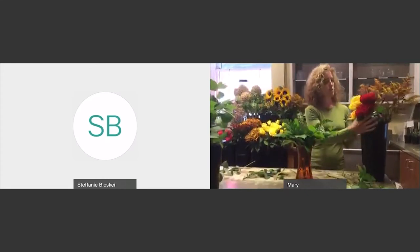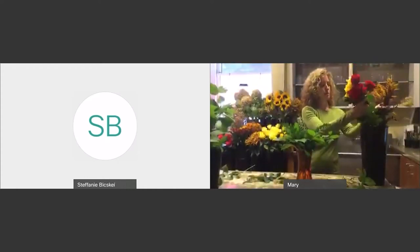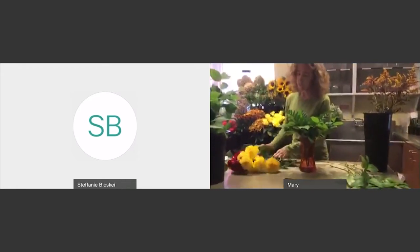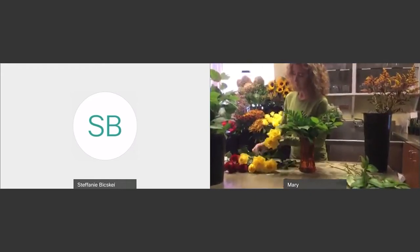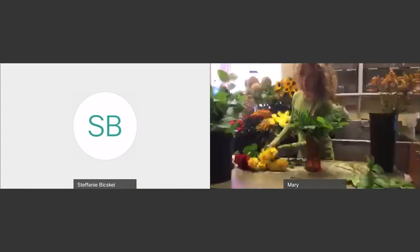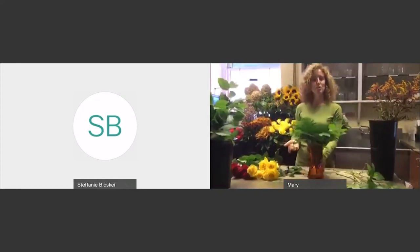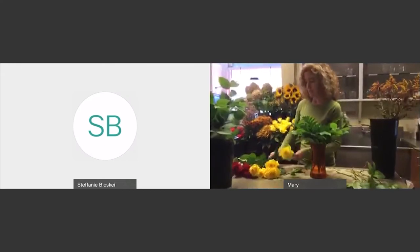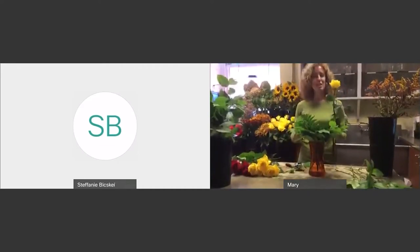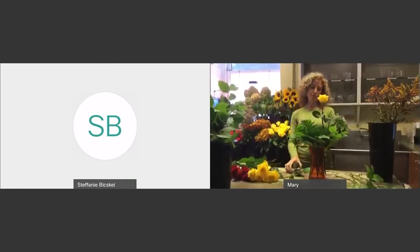I have here a dozen roses. I like to take my roses and put them right on the counter next to me so that you can kind of see the heights that you're working with. I'm working with yellow and red. You can do mixed colors on roses, or sometimes all one dozen of a straight color looks really nice. You want to pick a rose that's going to be nice and straight because there are roses that are a little bit curvy or going one way or the other.